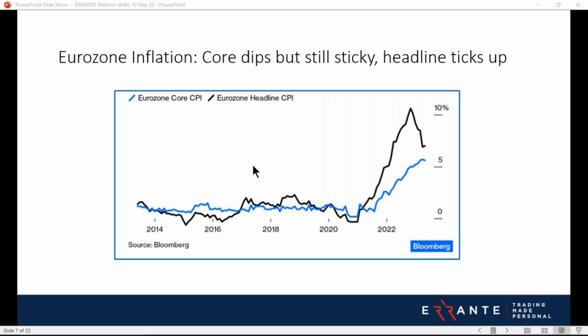From 5.7% in March. So you can see that on these lines here, the charts, the dark blue line, headline just ticking up slightly, core ticking off slightly, but still very sticky. Core is really the one that ECB officials look at a lot more, as it excludes volatile food and energy. So this headline is certainly coming down because of energy costs actually dropping sharply. But then it's more about the core reading for ECB officials.